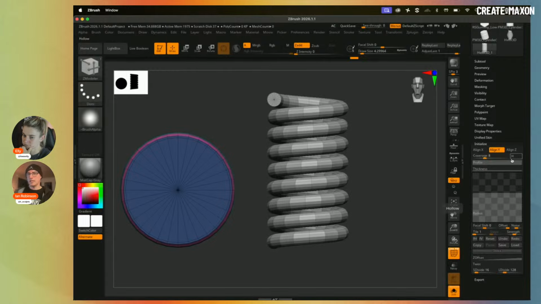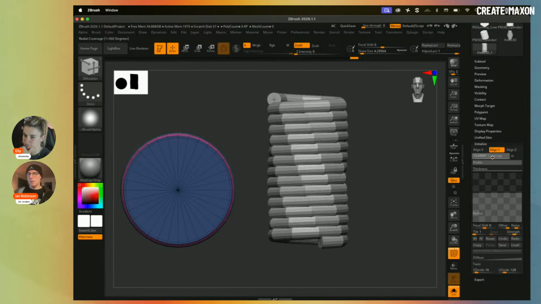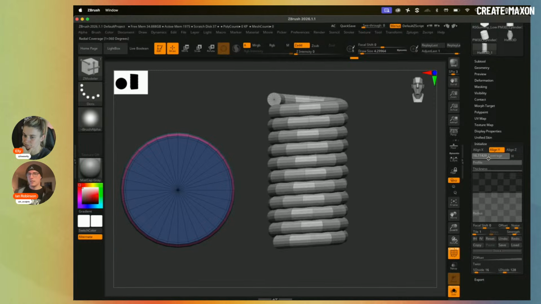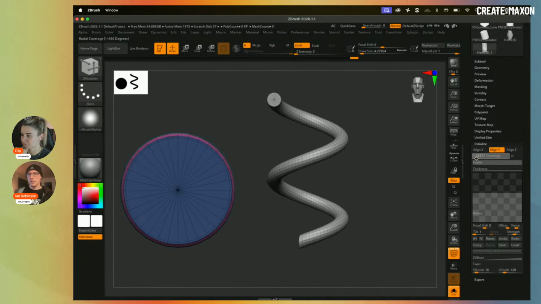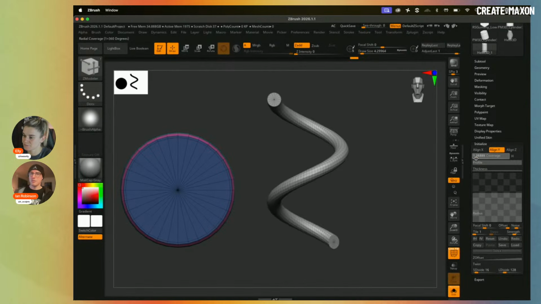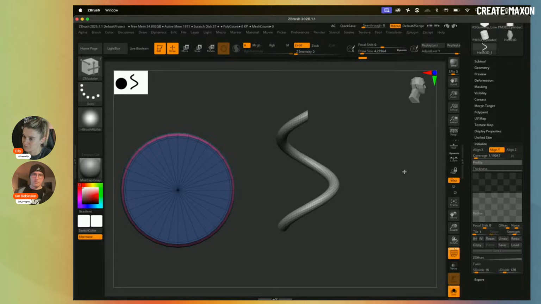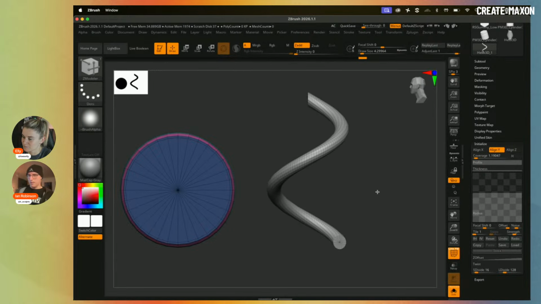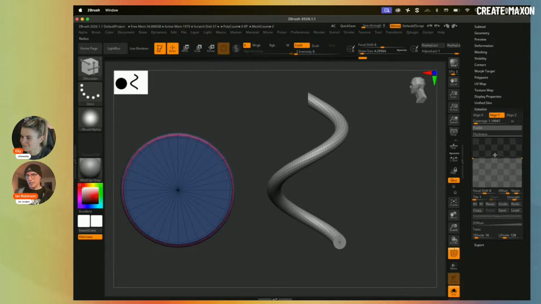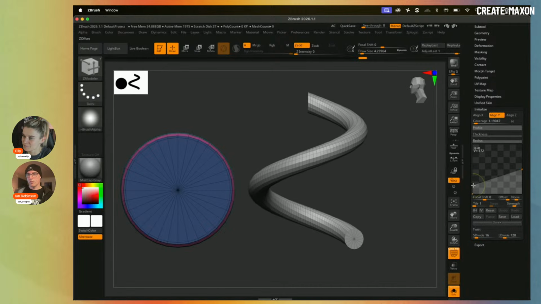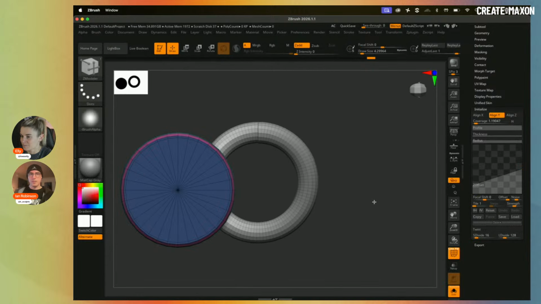And then the next thing is actually going to be the coverage itself. So how many rotations do I want? Or how many rotations do I don't want? And here, I only wanted a single thread. So I'm actually going to do something like this. And it looks funky, but that is okay, because the next thing we're going to do is work on the offset, so how wide or thick something might be.